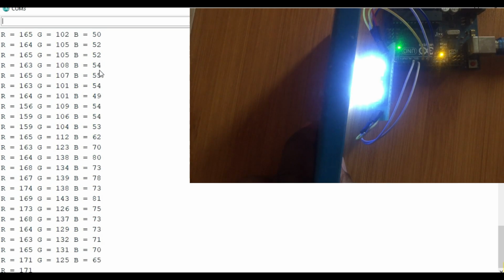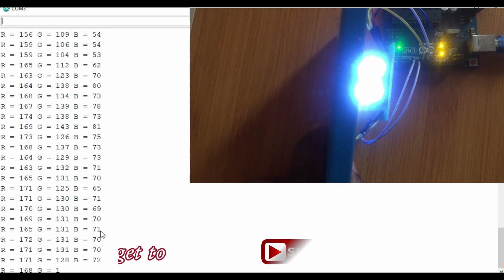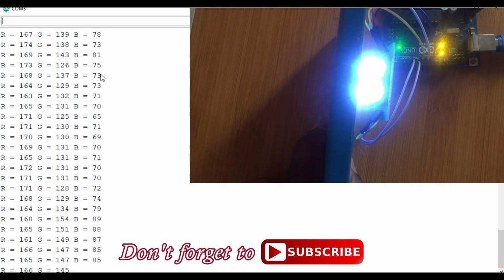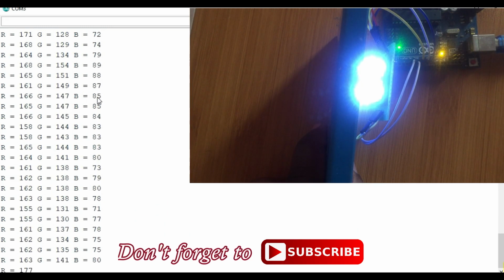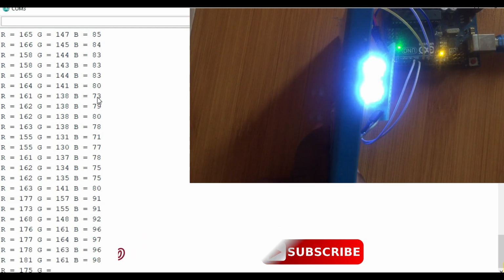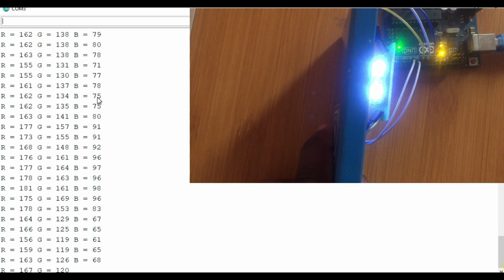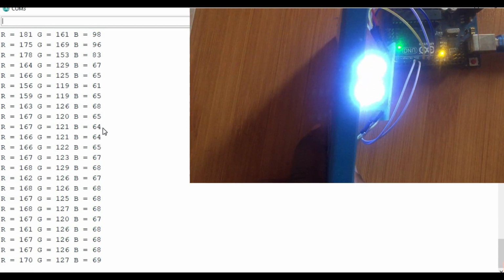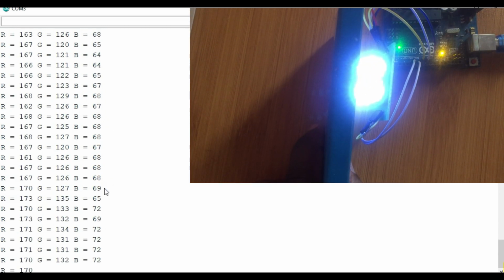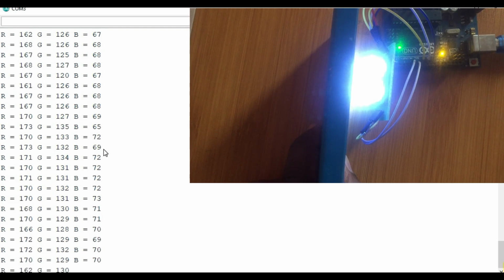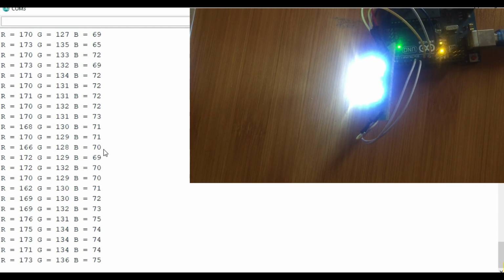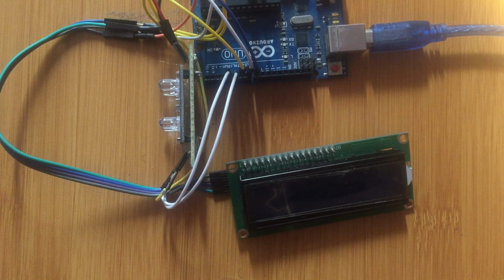So in this case, we take note of the values of the blue, and maybe get somewhere where you are going to write them down, so that you can know how we are going to be using these values, or the biggest value and the smallest value, so that when you are going to be using them in any other project, you can be able to recall the values.